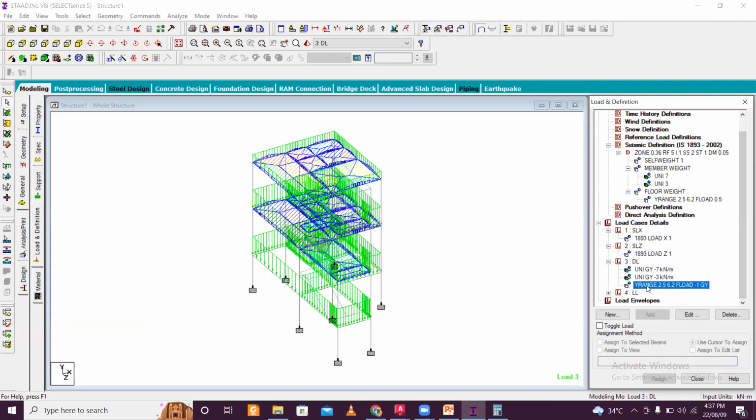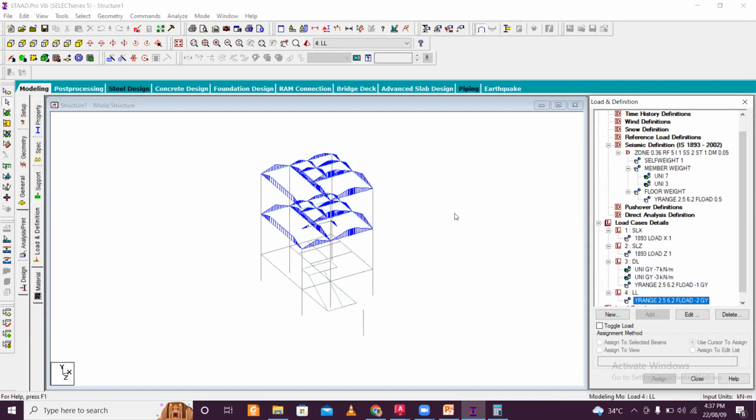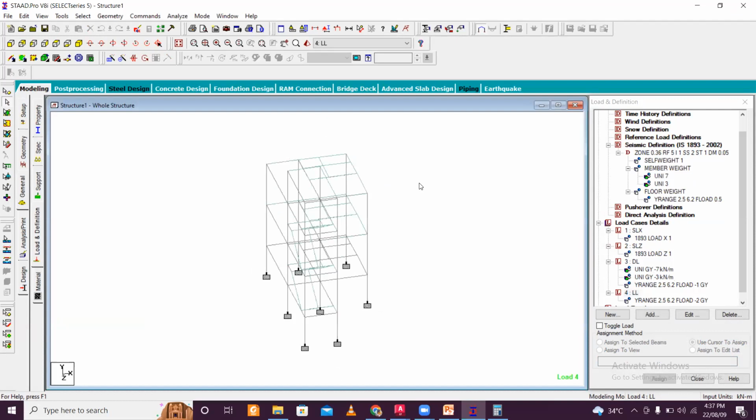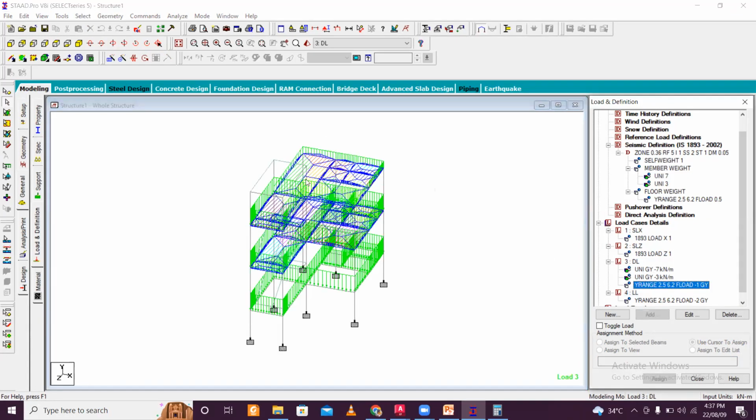And you can see the blue ones are the ones which have been selected. Actually, this parapet wall you can see here, and the green ones are not selected. Like this you can distinguish. Live loads also, you can see, are applied on these two floors. You can rotate the model using the cursor on your screen, and then you can see where the live loads are applied.